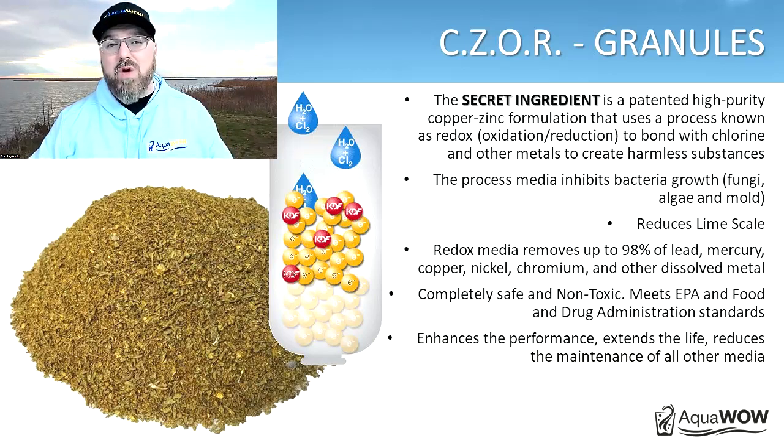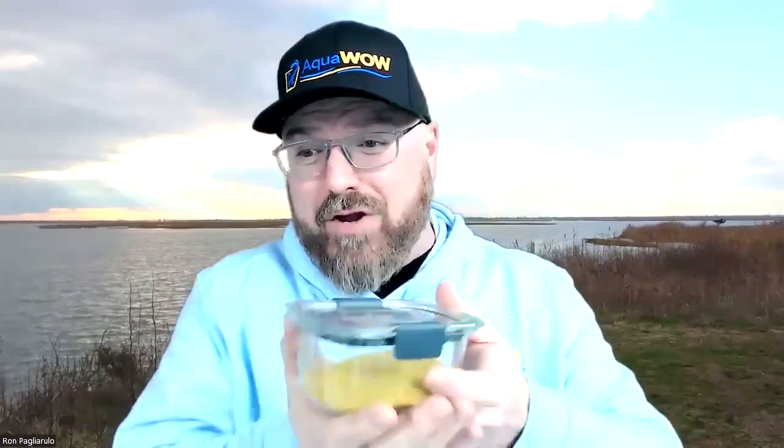That brings us to this material. It really looks like gold. It feels like gold. It's heavy like gold. Believe it or not, this is almost 2 pounds of it. You can fit it right in the palm of your hand. It's very heavy. Most companies don't even use 2 pounds of it, if they ever even use this, because it's very expensive. They might throw a half a pound in a whole house system if they do. And the problem is it's so heavy it sinks right to the bottom once the water starts working through the medium.